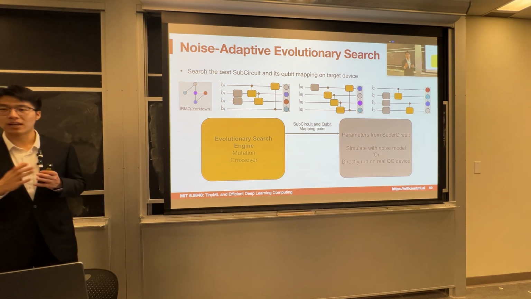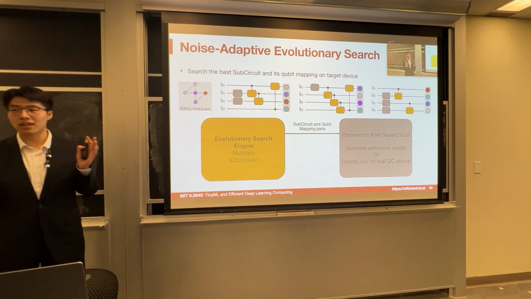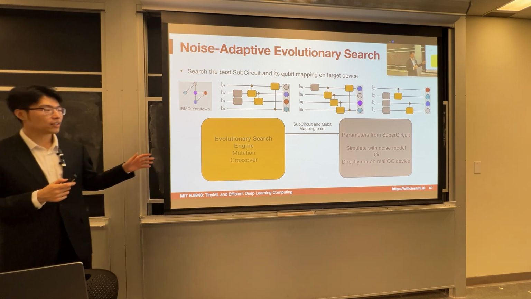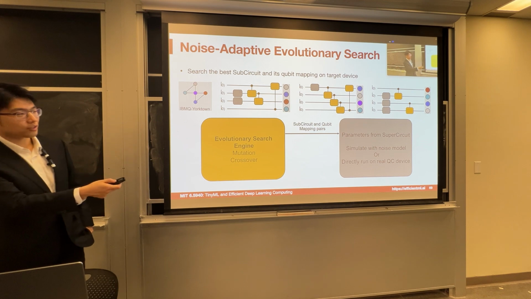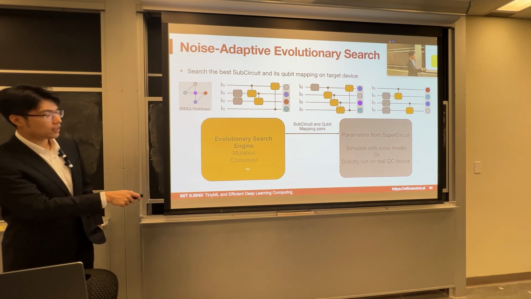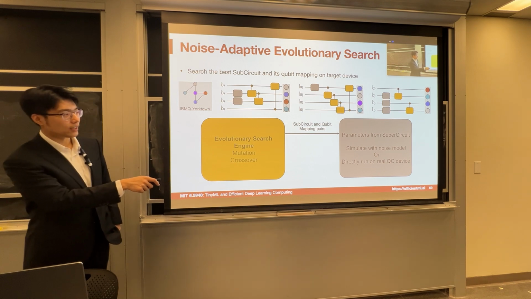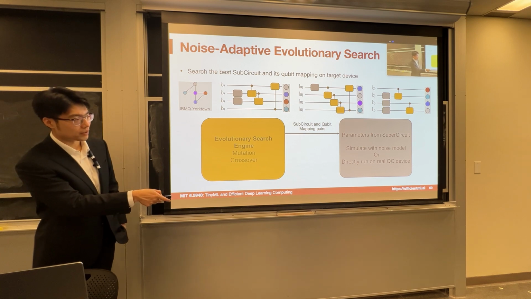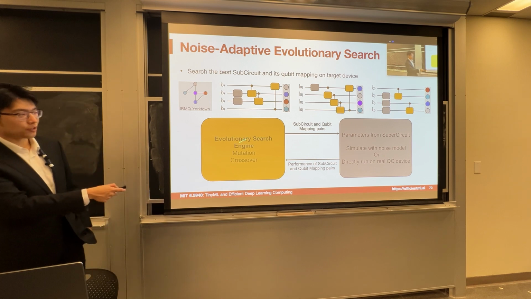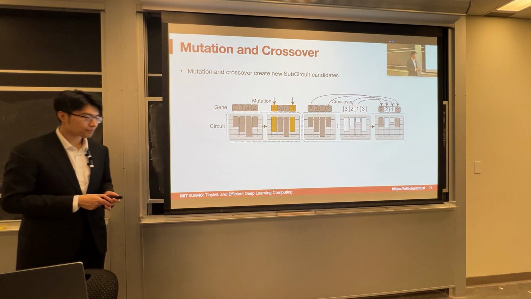So we can use a gene, just a vector, to represent the design in the design space. We can use the gene to do mutation and crossover. Later we'll introduce that. But the idea is that we can use this evolutionary search with the gene here, and then we can update the population in the engine according to the performance from the actual device. The performance will be evaluated on the actual device, and then we use that to update the population inside the search engine.